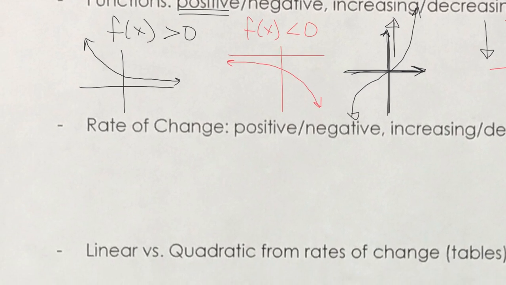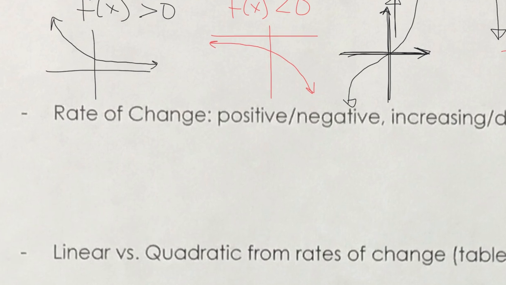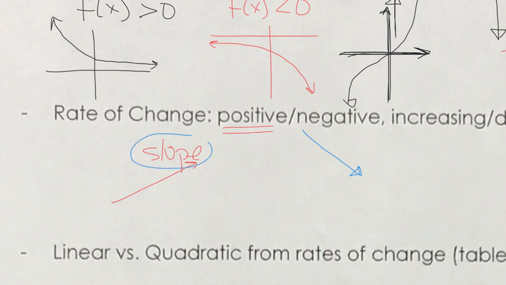Okay, next we're talking about rates of change. If we have a positive rate of change, that means your slope of your tangent line is positive, right? It's going in an upward direction. A positive rate of change means we have a positive slope. And a negative rate of change means we have a negative slope. The tangent line to our graph is negative, right? Your slope. Remember, rate of change is talking about the slope of your line touching your graph.